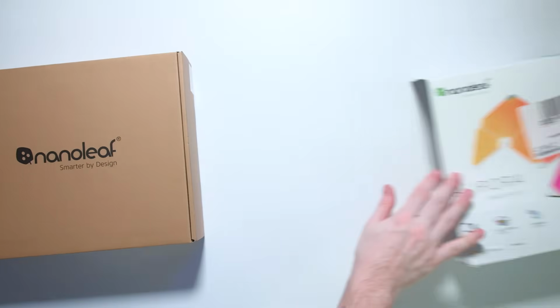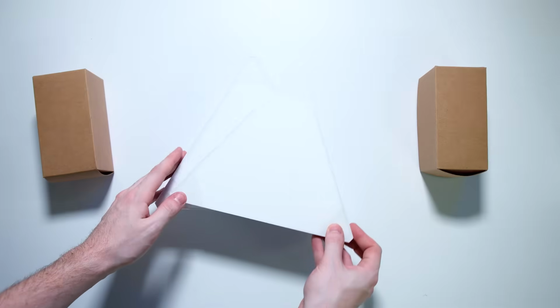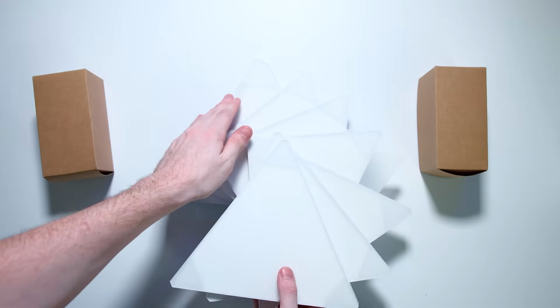First off, in the box, you get 9 individual triangular panels. I picked them up from my local Best Buy, like I said, for a $200 price tag, which is kind of ridiculous in my opinion. Inside the box, everything is packaged nicely so nothing gets damaged.